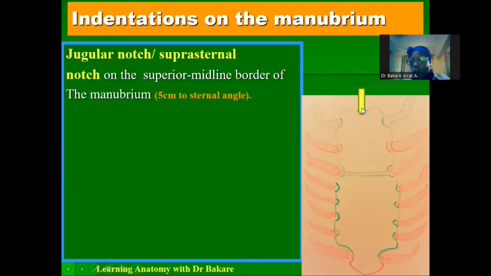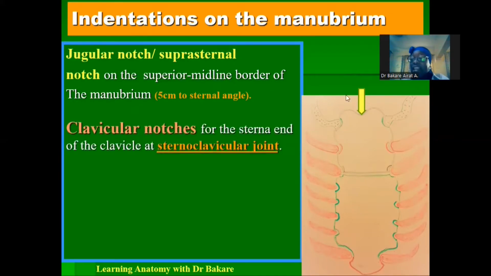This jugular notch, if you try to trace it down in terms of surface marking to where we have the manubriosternal joint, it is about 5 cm in length. So this can be used to do surface marking of the manubriosternal joint. So going to the two lateral borders of the manubrium, we also have indentations that are created. And the first one, the clavicular notches. The clavicular notches are 2 in number. The jugular notch is just 1, as we've established. It's just seen along the median superior border.